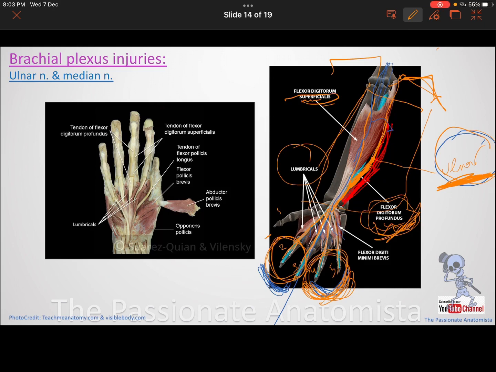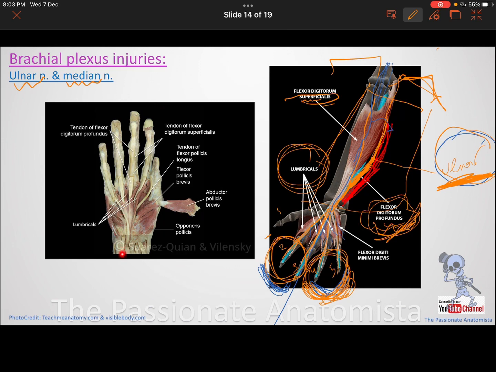I'm talking about the forearm. We're going to talk about the deep muscles of the hand later on. I just want you to remember that information about the lumbricals. The lumbricals are supplied by both median and ulnar nerves. If you look at a picture of a real cadaver, you will see how the tendons of flexor digitorum profundus are coming here, and how the lumbricals are coming from the side of it to give you 1, 2 lumbricals, and these two are supplied by median nerve, and 3, 4, these two are supplied by ulnar nerve.